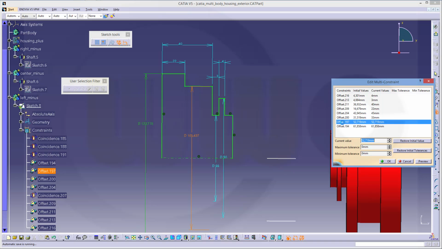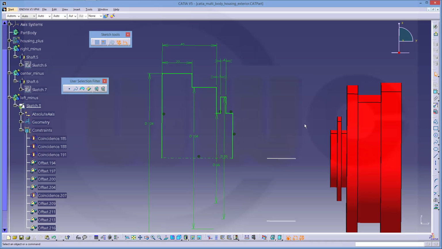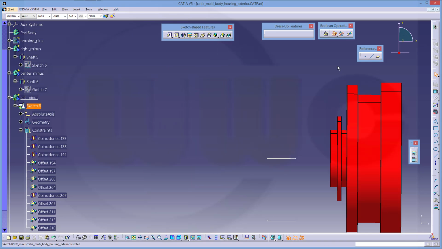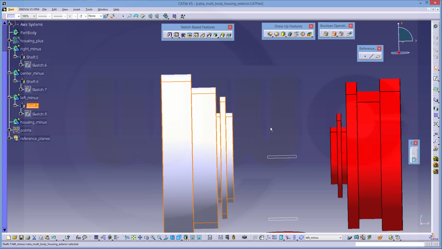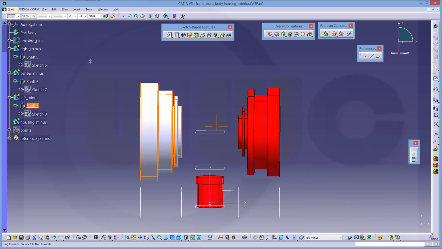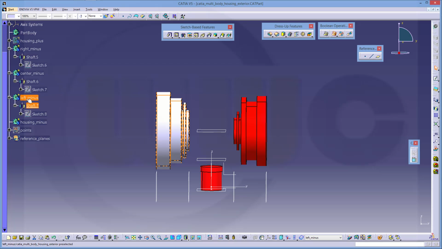That one might be 52. And the last one could be 62. Okay. Leave the sketch. Make a shaft. Confirm. And this should be red as well. Okay.